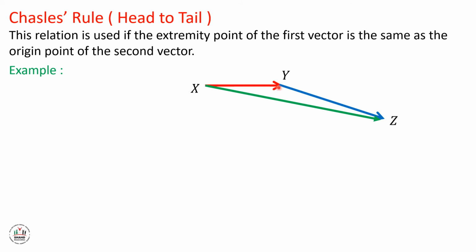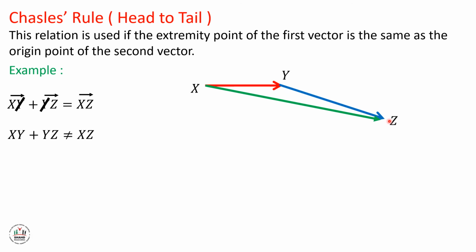Because we move from left to right by XY and we go downward to the right by vector YZ. And this is why XZ vector will be equal to XY vector plus YZ vector. You can only cancel Y, and the remaining will be XZ vector. But it's better to draw the triangle in order to understand the idea. But you should keep in your mind that XY plus YZ doesn't equal XZ.